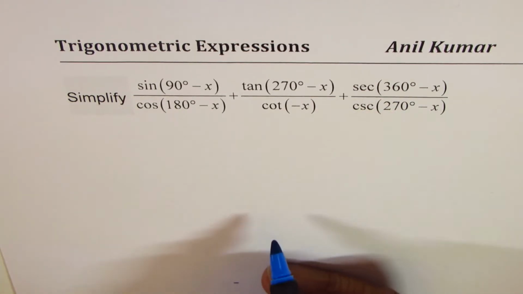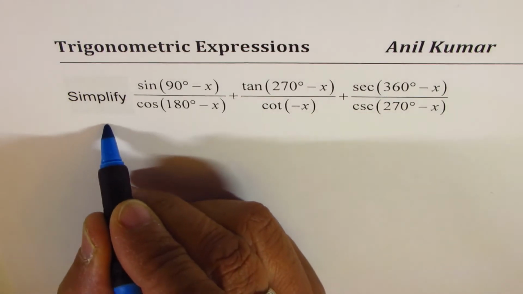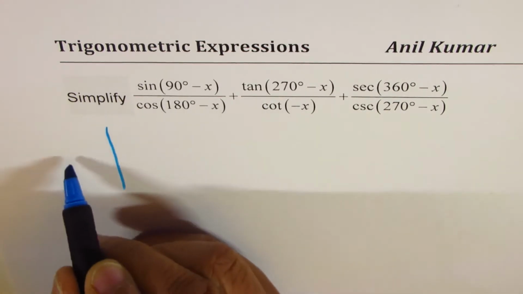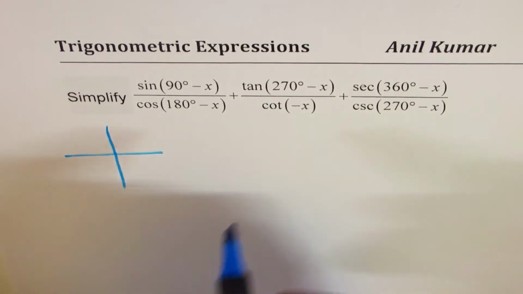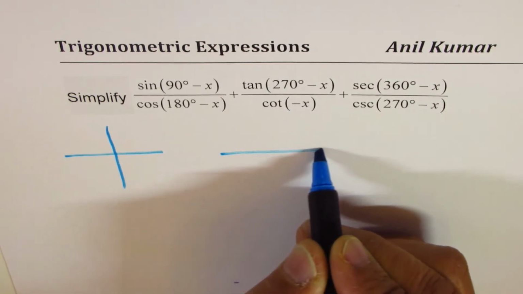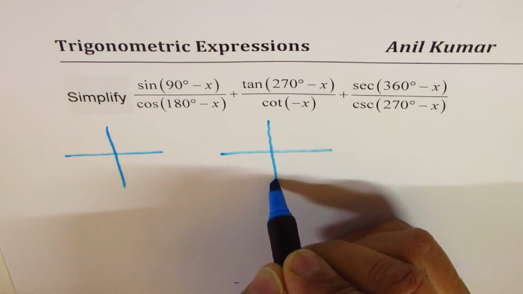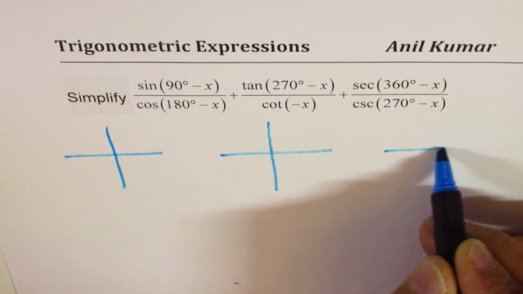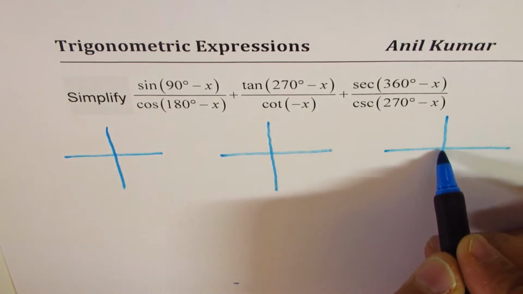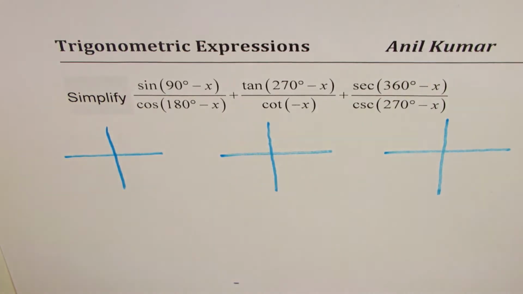right? Now to solve some questions, you may remember all the rules relating co-functions. That's one option. The other option is that you may understand some basic concepts. So definitely we'll go with the basic concepts, right? So here we have three diagrams which are going to help us figure out this solution.